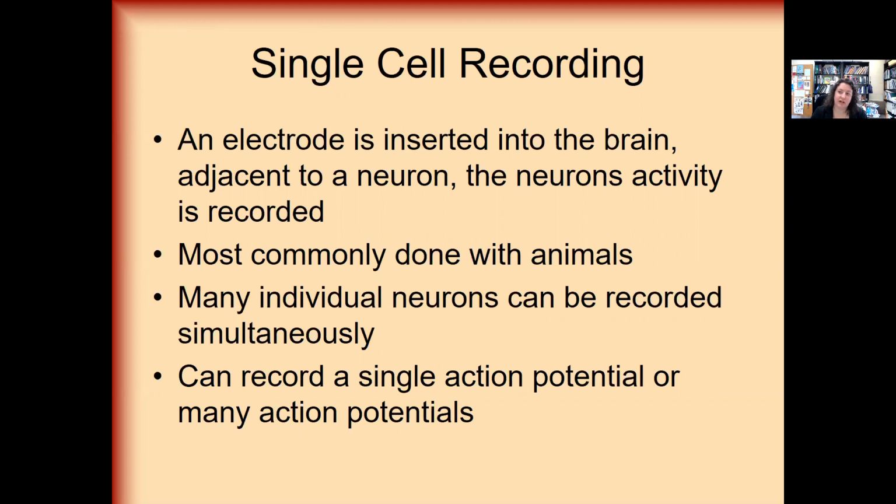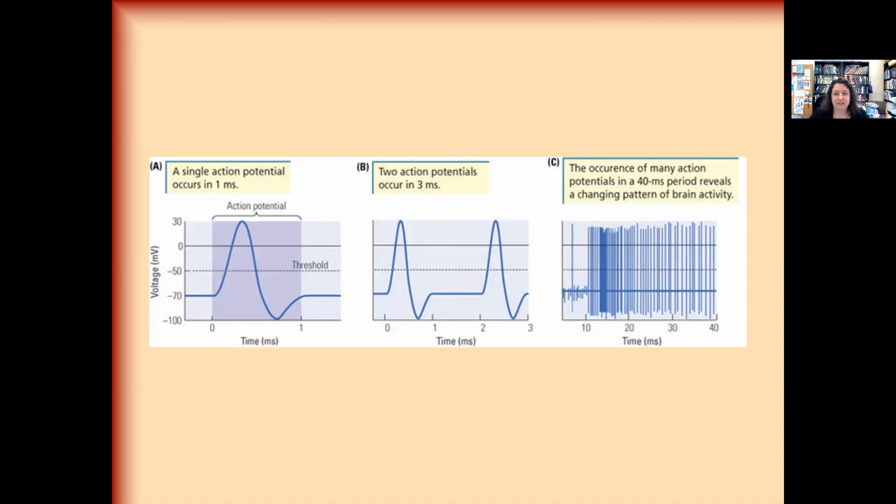It's a way that you can look at individual neuronal activity. You can do multiple neurons simultaneously. So these are action potentials, and then you can see how quickly these actually occur. And the rate of firing can tell us some information. Again, not practical for humans because you do have to implant an electrode in the brain next to the neuron, but we can do it with animals in the laboratory, which, again, the ethics of that are definitely up for debate. Certainly something to look into if you're interested in that yourself.